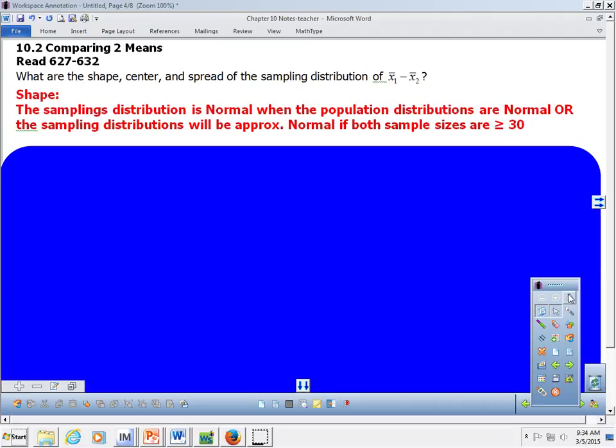So when are the sampling distributions for each statistic approximately normal, right? Well, like we've done before with our means, that happens when the population distribution is normal or when we sample more than 30, because the central limit theorem kicks in. And I haven't been real picky about this, but it's always nice to sound smarter, right?